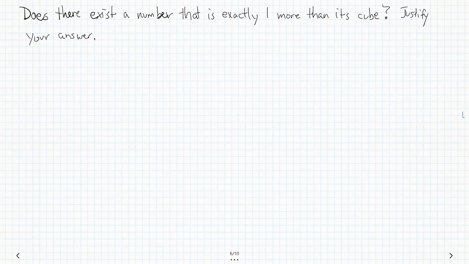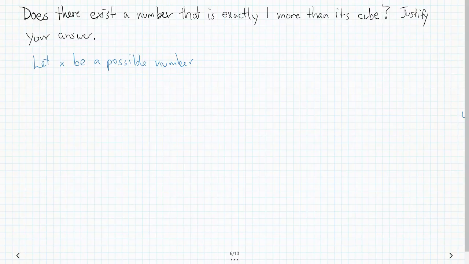Well, first off, let's write down, let x be such a number. Let's assume it's possible. Then what does that mean? Well, that means x cubed, one more than its cube. So if you add 1 to that, that has to equal x. Okay. So how do we actually go about doing this? How can we show that such a solution exists without actually finding the number? Well, the key is to use functions and try and use properties of functions.